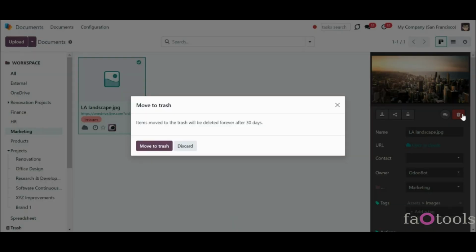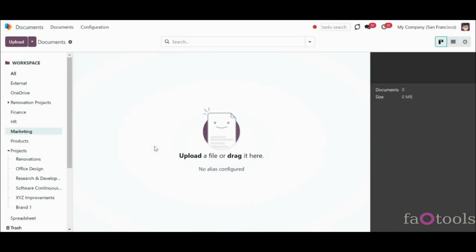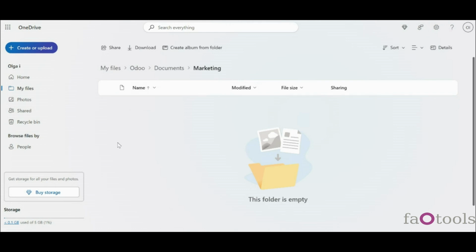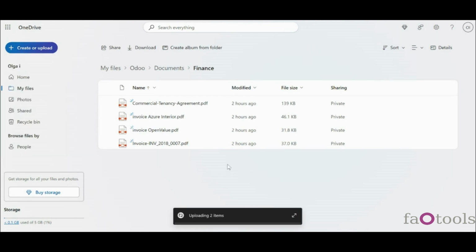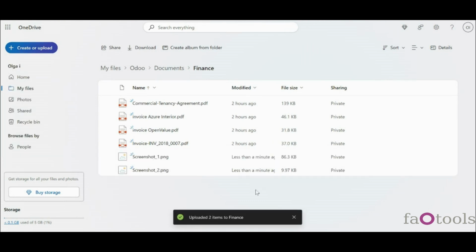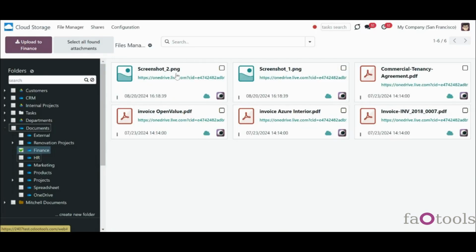If you delete a previously synced document from Odoo, then it will be deleted from the cloud as well. If you upload a document to one of the synced folders in the cloud client, then with the next sync the document will be uploaded to the related folder in Odoo as well.